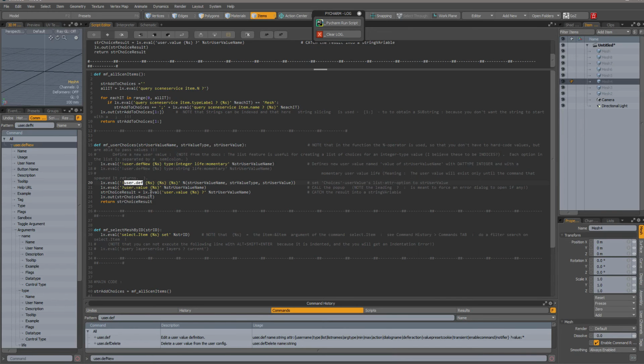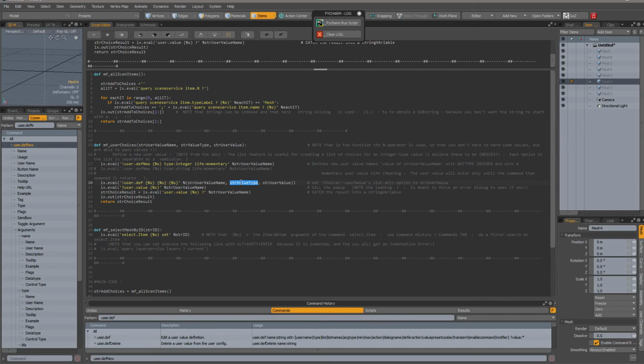So in this line we are first going to say on what user value we are going to operate. That is string user value name, because I've named my user value with whatever is in string user value name. So this is the user value name we are going to operate on with this command.